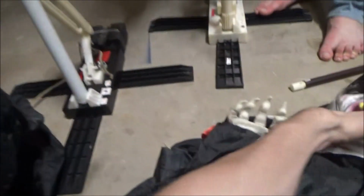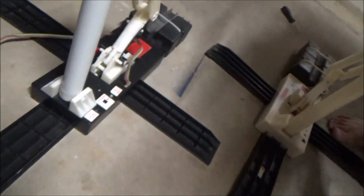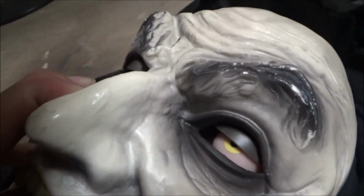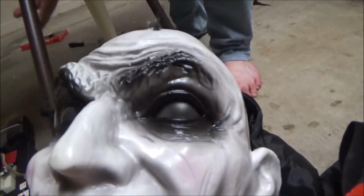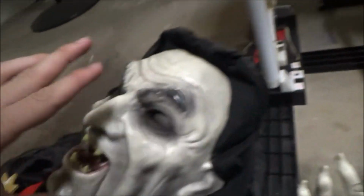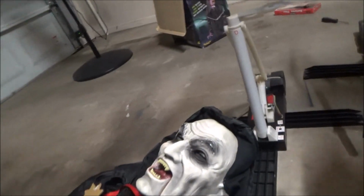Also, another difference is their face coloring is a lot different. This one's head is broken off. Also, when their eyes are closed, there's differences as well. See the... Wait, the 2010 one has black lines going across it, which looks really cool. And then this one you can't really see that. See? Look at that. It's supposed to look like his eyes are squinted closed. And then when that, yeah.